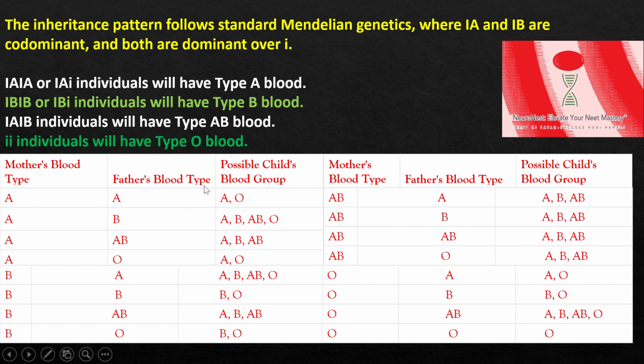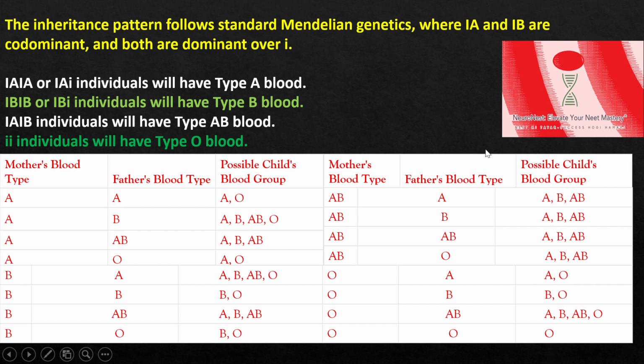So in this table, I made a very easy table to understand, if the mother's blood group is known and the father's blood group is known, then what is the possibility of the child's blood group? So you can memorize or remember this very easy table. It looks somewhat bizarre or difficult, but it's a very easy table to memorize. So you have to remember that if the mother's and father's blood group is O, then the child's blood group can never be A, B or AB. It is always O.